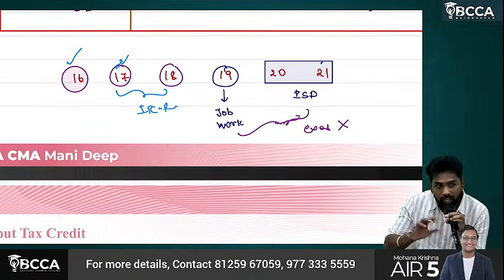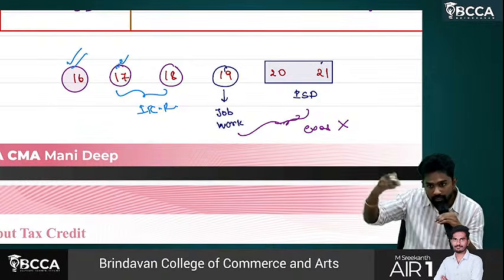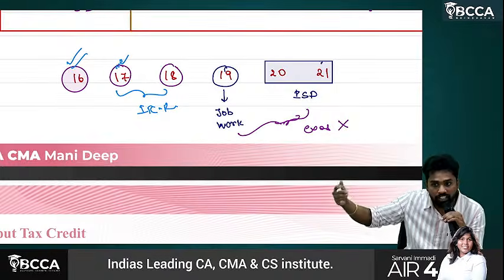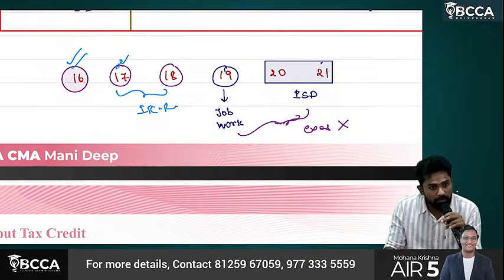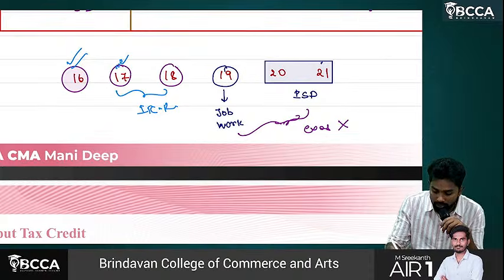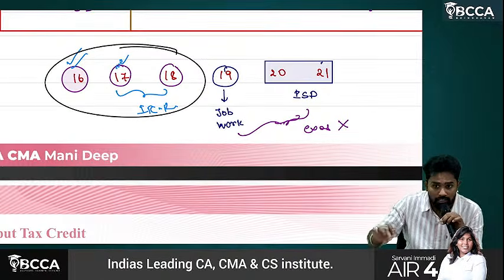So now where is the question being asked? Sir, they are asking sometimes basic level problems like the calculation of ITC and then finding out the tax liability. That part they are asking. And even sometimes the advanced part also. So you need to learn these three concepts fully: 16, 17 and then 18.